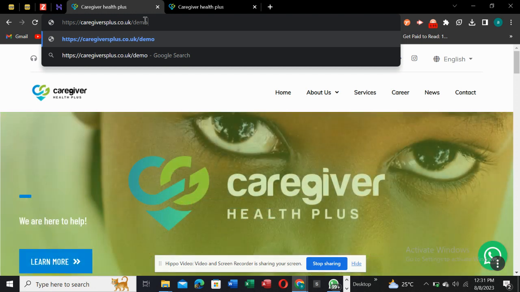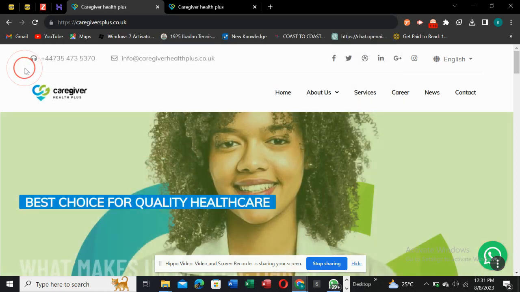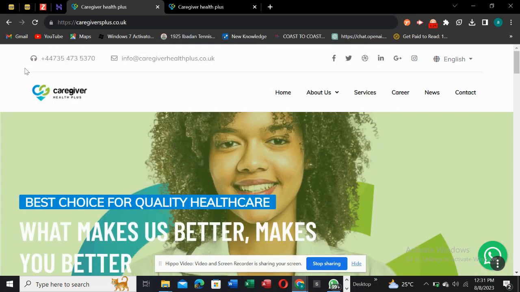So after you click on it and they load it, it's going to bring you right to this page. If you don't have that slash demo, it's going to pop up an error page telling you that this page doesn't exist and all of that. So you need to add it and it's going to bring you to this page. So this is the caregivers page. The caregivers page is actually a health agency page that was created by Finisars. It's one of Finisars products. So this is the page we're working on, for example.